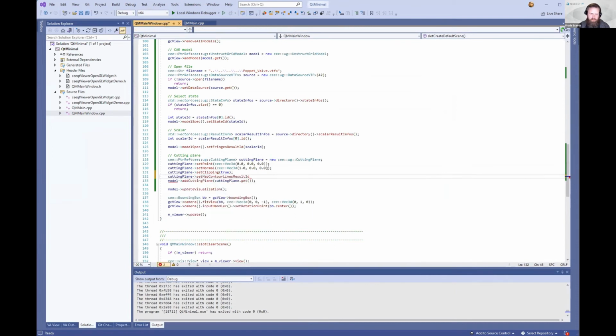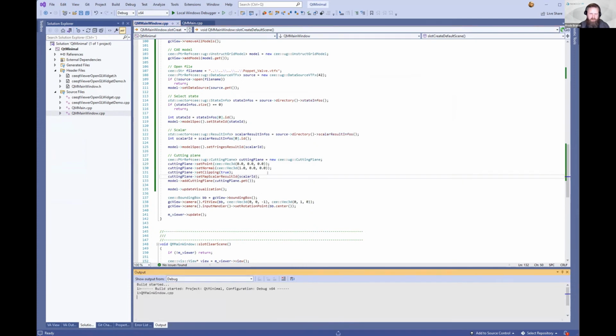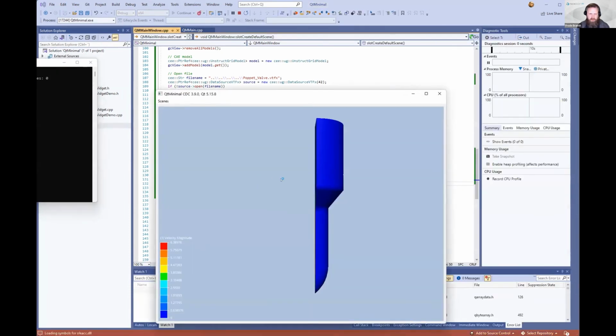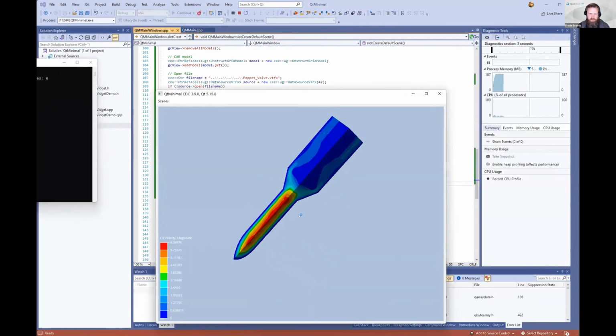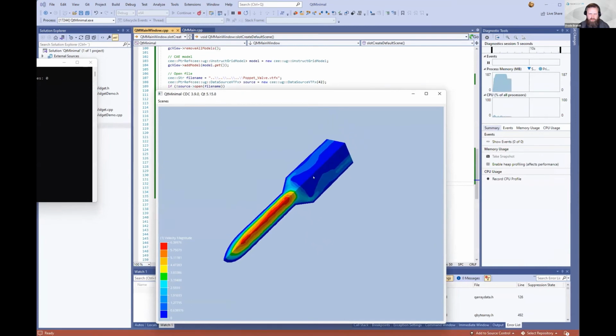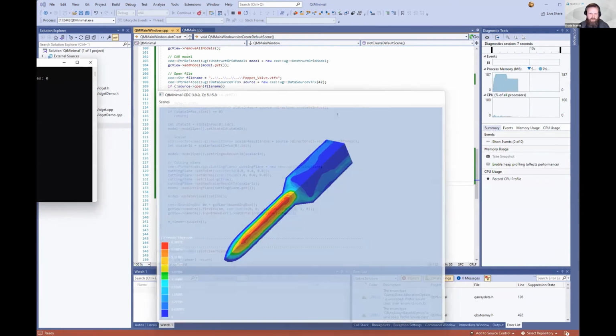We can not the contour, we will do a scalar. We can map that exact same scalar result that we have mapped on the full model to the cutting plane itself. See, it looks much better.